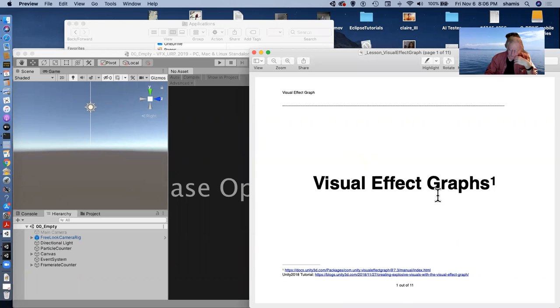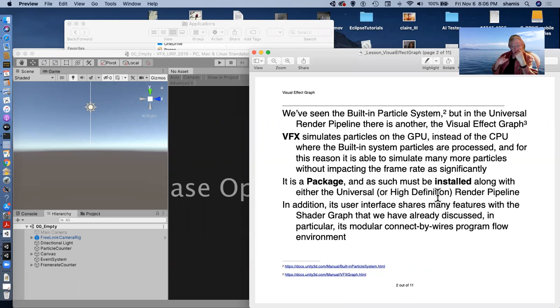So the idea behind the visual effect graph is that it complements the built-in particle system, the old Shuriken system that makes nice particle effects. But in these scriptable render pipelines, there's another, the visual effect graph.